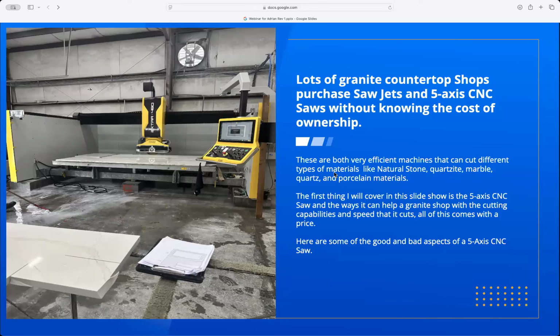But then you've got the water jet aspect that's a lot more expensive, with the garnet and the lines and the table and all the other stuff that goes along with it. But it is faster. But it really just depends on what you're wanting to do and what your shop does. If you're into high production stuff, a Sawjet is a great choice because it cuts fast. I wouldn't say super fast, but it cuts faster than a CNC saw when it comes to radiuses.